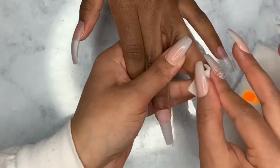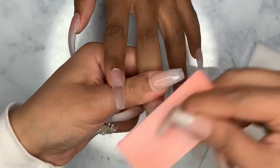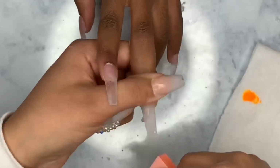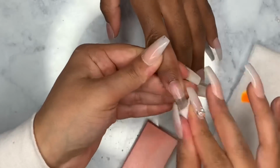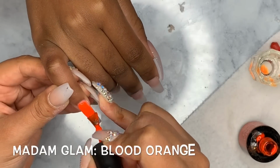So now I'm wiping off the nails with an alcohol wipe, and as you can see, I felt that this nail was still a little bit rough, so I go in and buff a little bit more and then wipe it off. Remember, it's really important that you check to make sure that they're all nice and smooth.